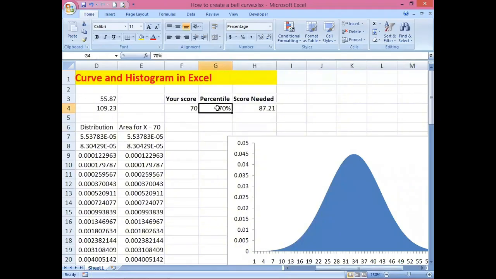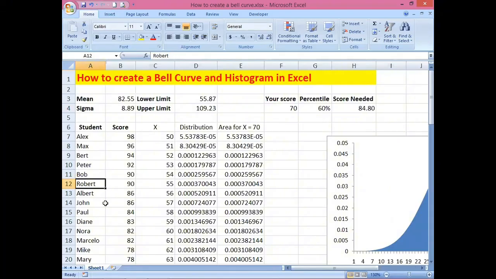All right. So let's say, for example, our percentile is 80%. Okay, 90 score needed. Or let's say 60. The number that you're going to attain is only 84, right in the middle of the scores here.